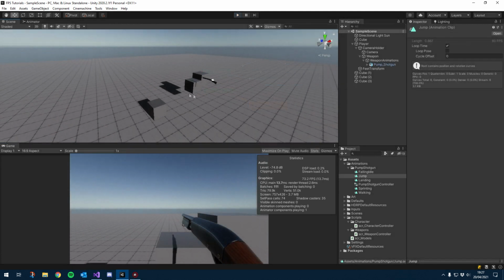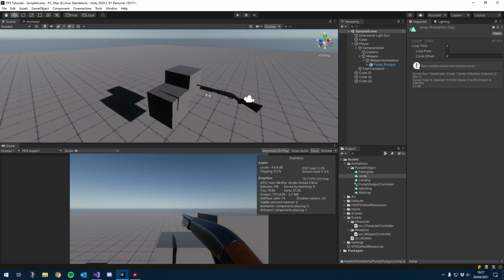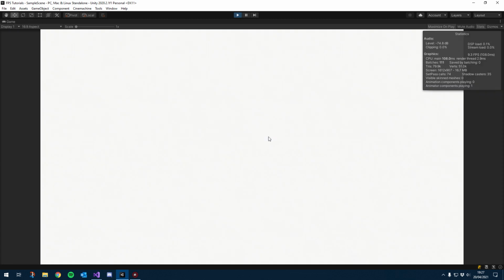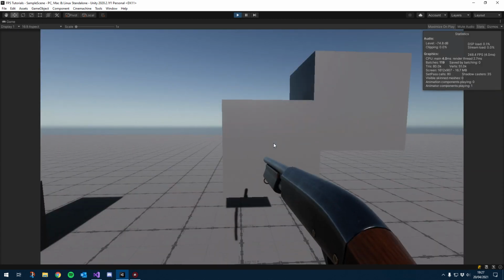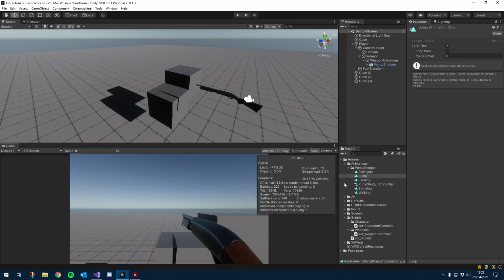Alright, so a few little fixes. We need to basically fix the little timer thing where we change the speed of the animation based on the speed of the player, because obviously we don't want that to take effect in our jumping animations. And then the other thing is our animations for jumping and landing. Just make sure you untick the little loop. So we can do that there.